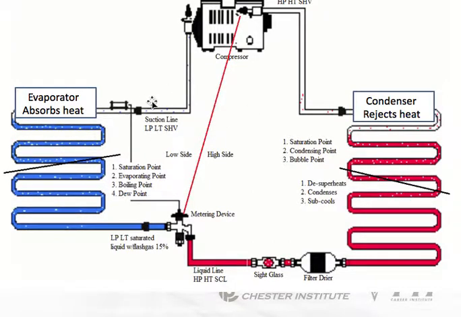We have my suction line, which is a superheated vapor. We want about 8 to 12 degrees of superheat. We have my liquid line, which is a subcooled liquid. We want usually 8 to 10 degrees of subcooling, but this varies with the condenser design. So just always look up the factory specification on subcooling. Metering device changes the high pressure liquid to low pressure flash gas. And my condenser desuperheats, condenses, and subcools. My evaporator boils and superheats.